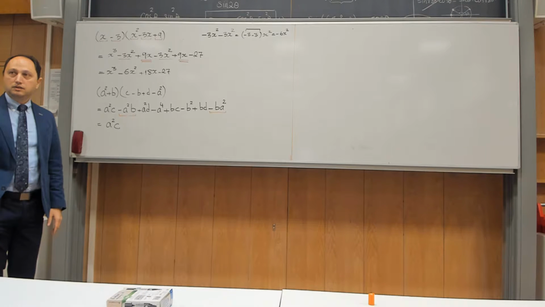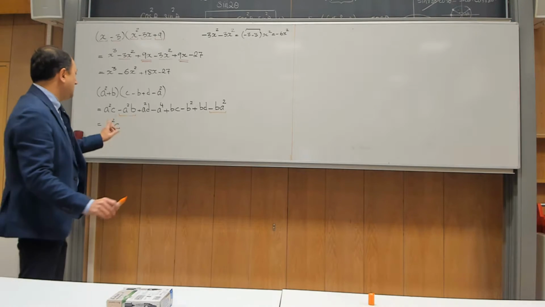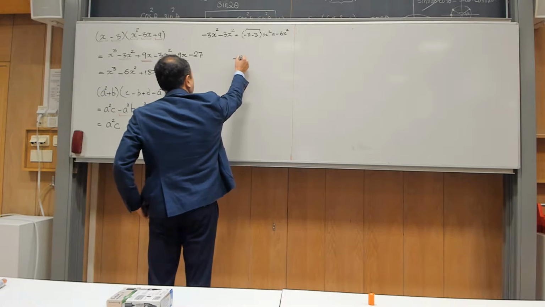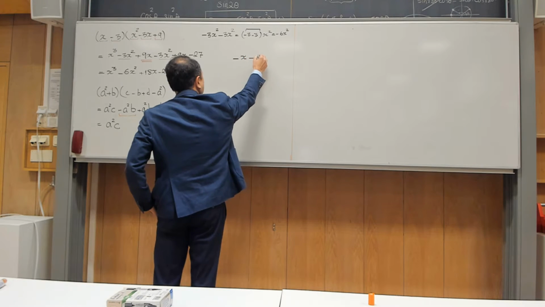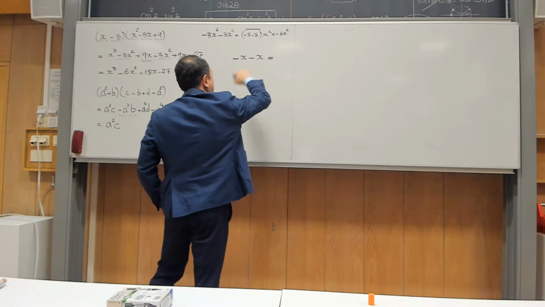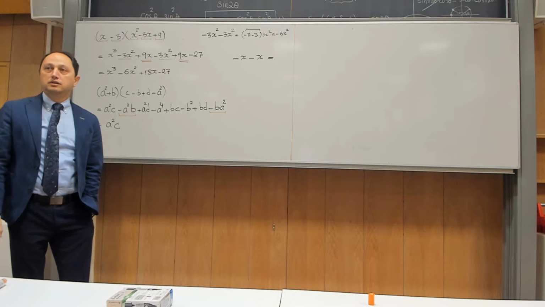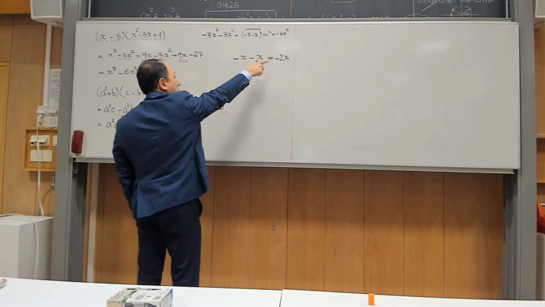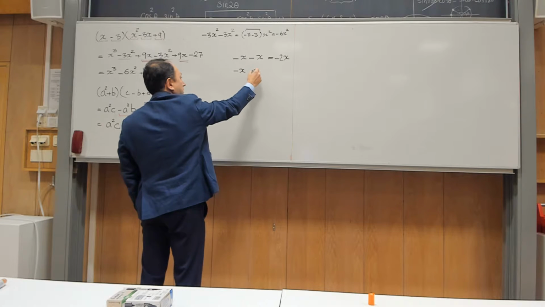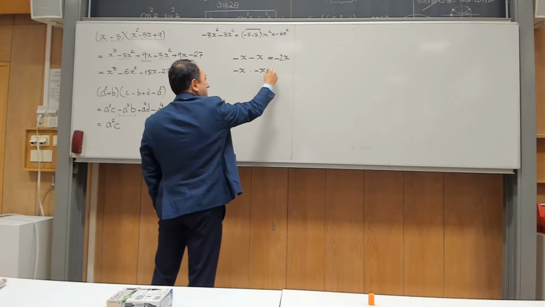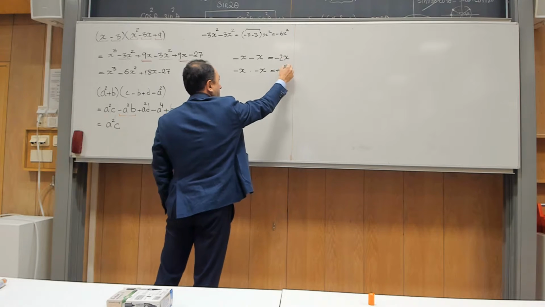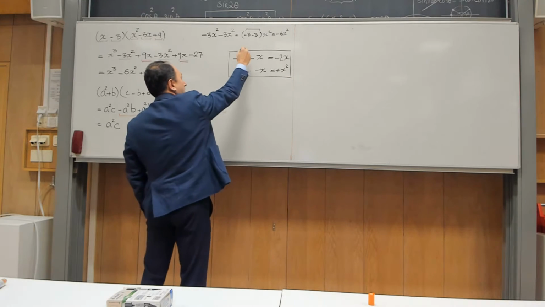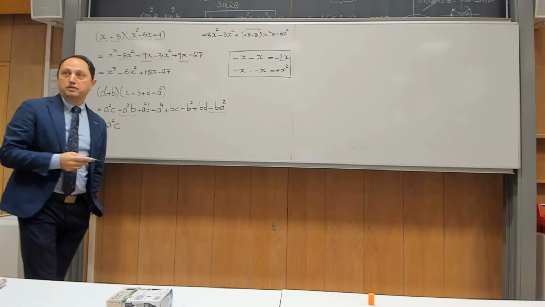It's minus a squared minus. So let me write it again. If you really want to think about this problem, you need to think in this way. If I give you minus x and I give you another minus x, what is your answer to this? Just simply answer this one. Minus 2x. So why didn't you multiply them? If I want you to multiply them, I have to write it in this way, then the answer becomes positive x squared. If you think that you will forget it later, please write it down in your notebook and say that's important. Okay, so this is the difference between them, yes?